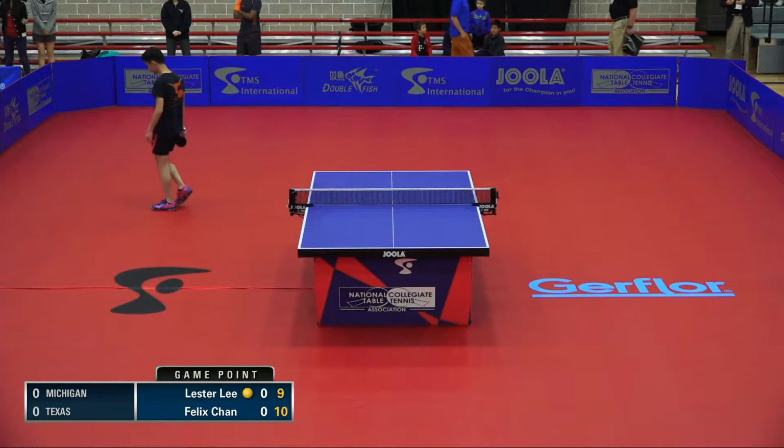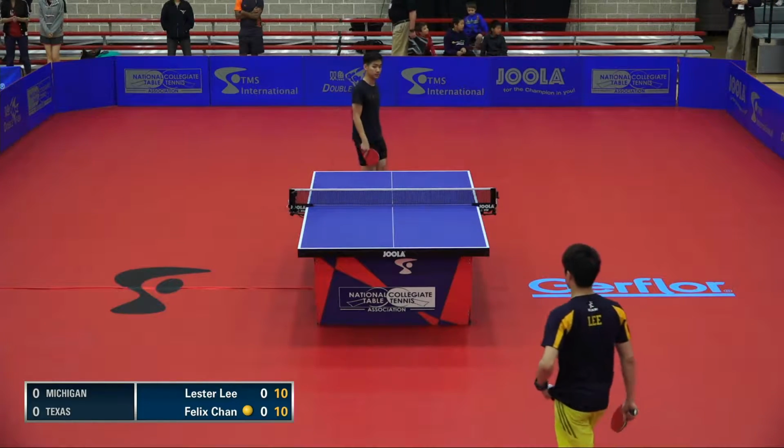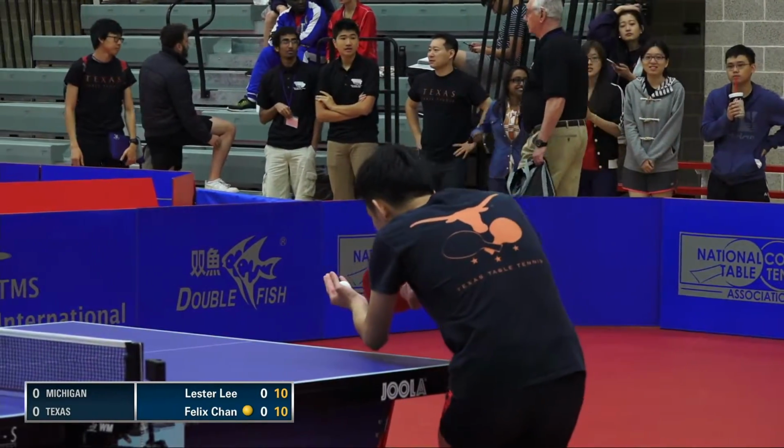That's the key of having good serves. It makes life easier. You can take a free point like that. You get the guy to misread your serve. It really relaxes you in a game if you can pull out a serve and fool the guy.